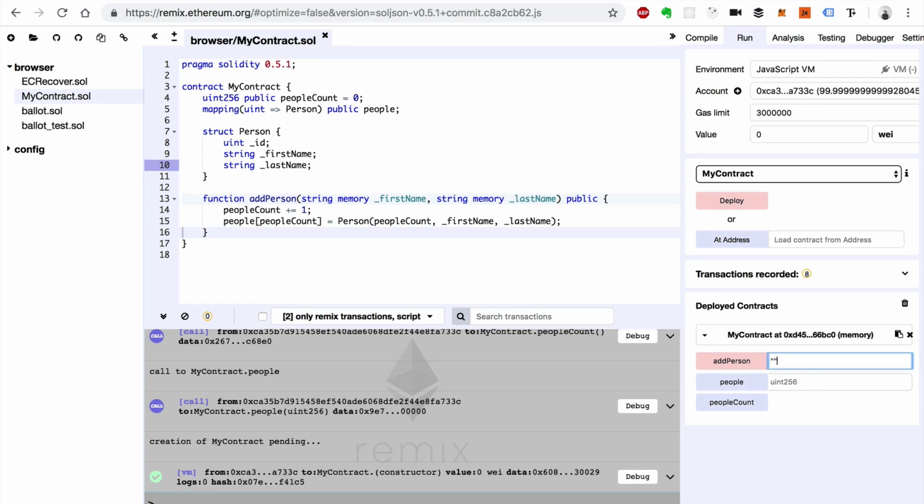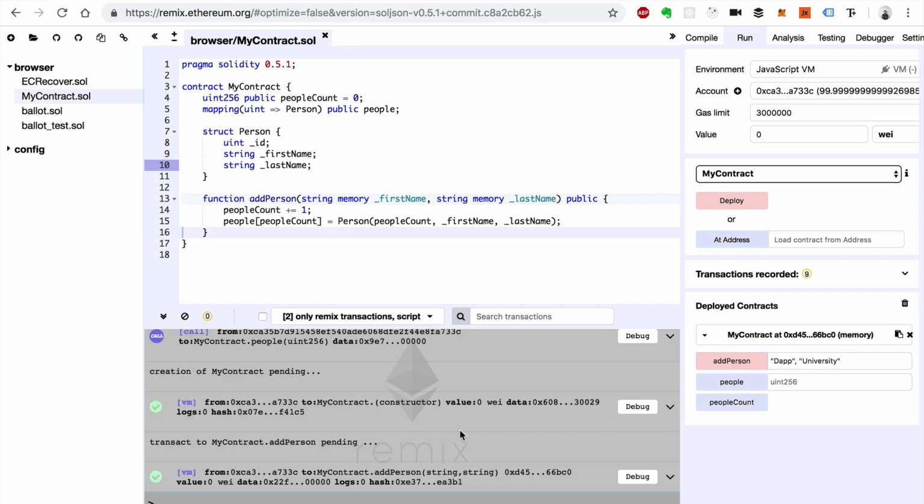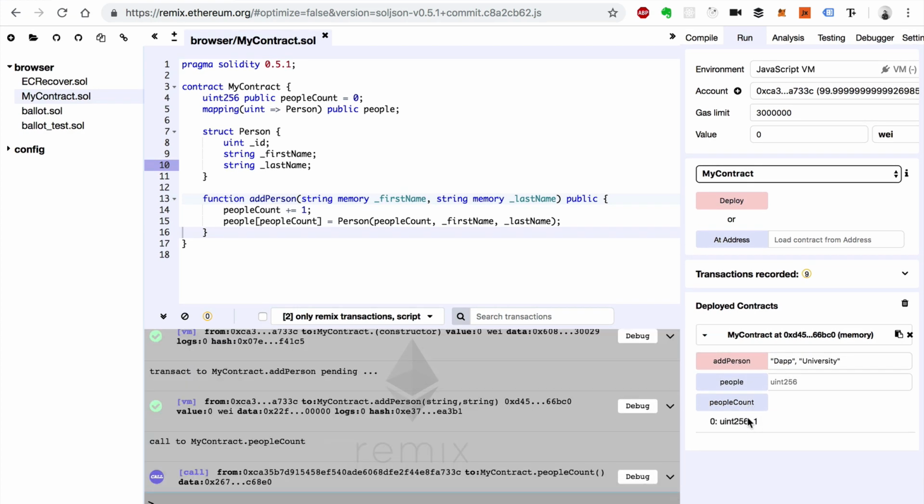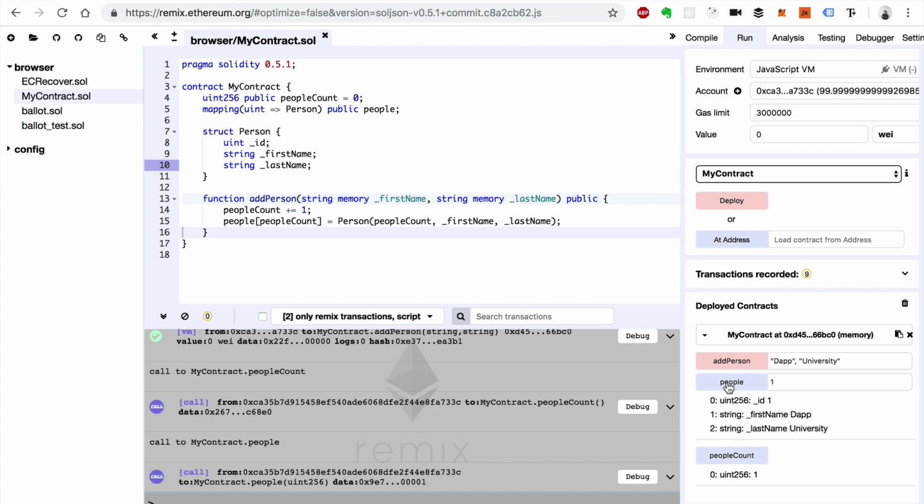So we'll do first name is Dapp, last name University. Add person. Okay, so let's see, people count is 1 now, and we'll go to people. This time it won't be based on the array index, it'll actually be based on the ID, so we can reference person 1. We'll do people 1. There we go, Dapp University.